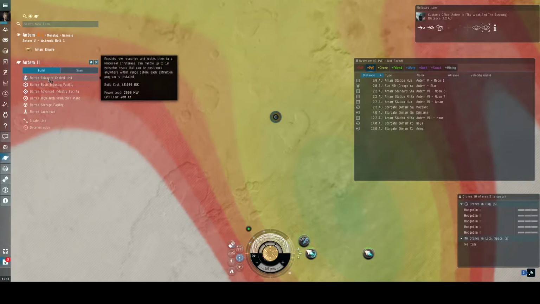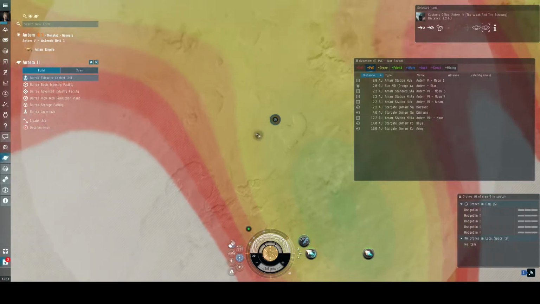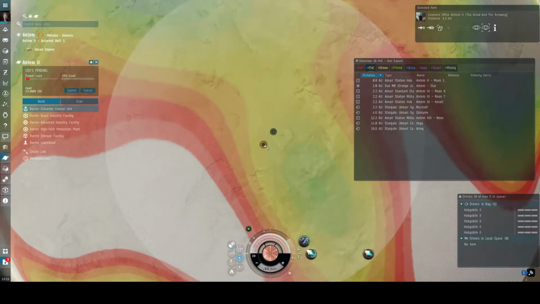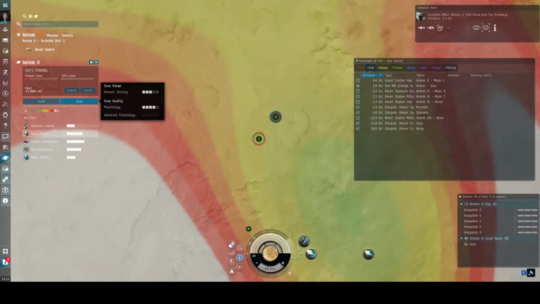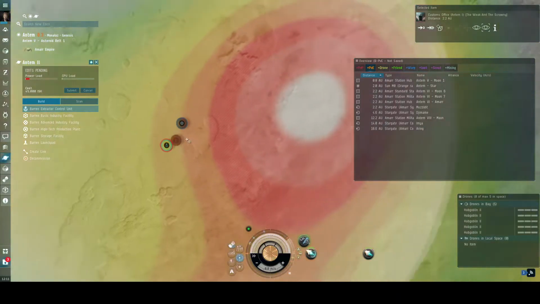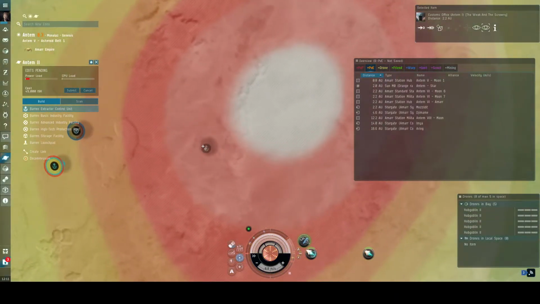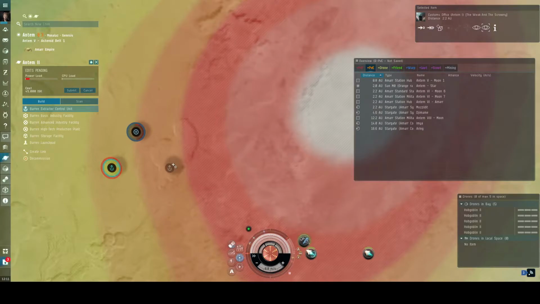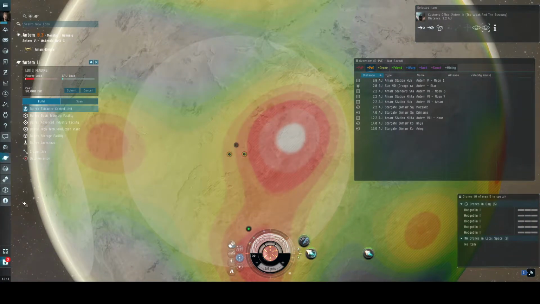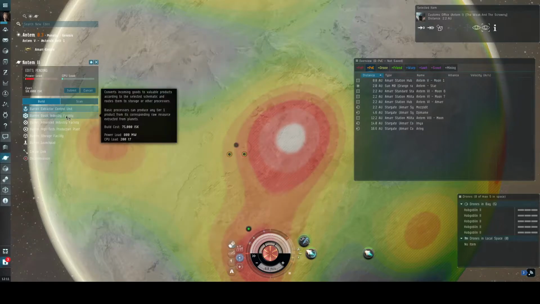So we'll put a bar extractor down here, and you can see if I zoom out, that's going to cover a large portion of that white heat area. And then what we're going to do is go to the noble metals and then place another one on this side of our command unit. Now that's going to cover a large area. You can see there, that's going to cover all of that hotspot.